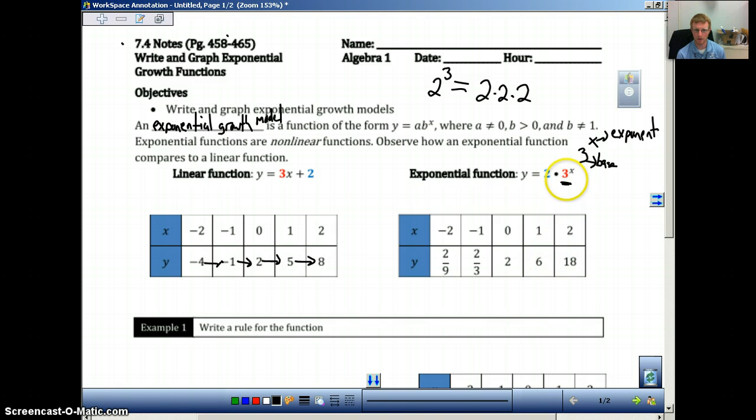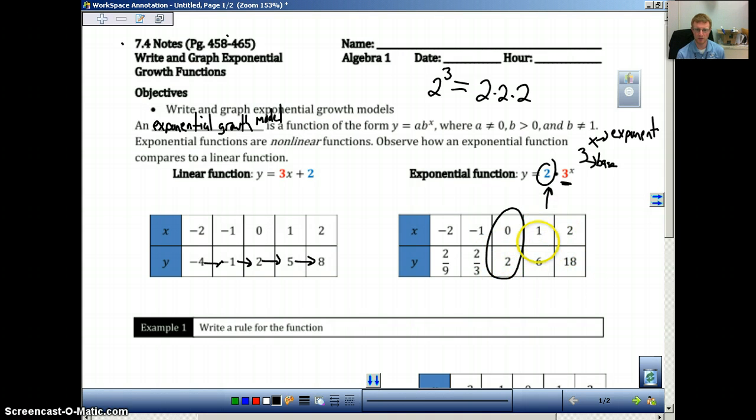That's an exponential model. Now, this number right here will always be your starting point. That's always where you start. So if x is equal to 0, this is what your y value will be, because 3 to the 0 power is equal to 1, and 1 times 2 is 2. That's why this right here shows what our starting point is. When x is 0, our y is equal to 2, because this right here is 2. 3 comes from what we have to multiply each one by to get to the next number.